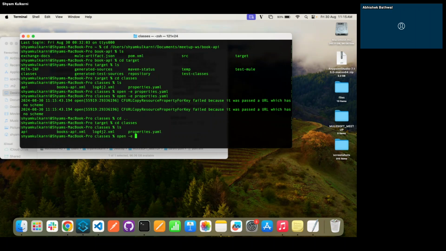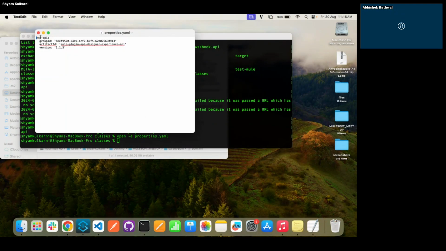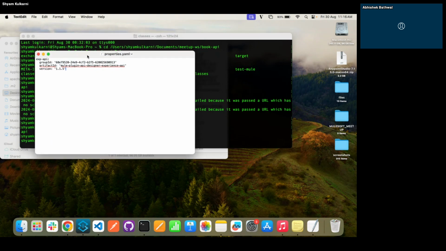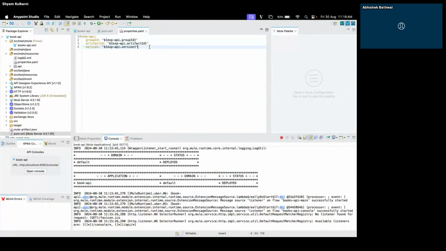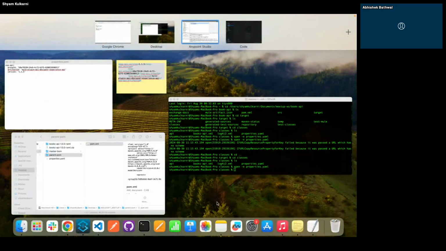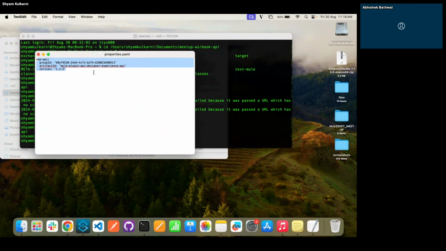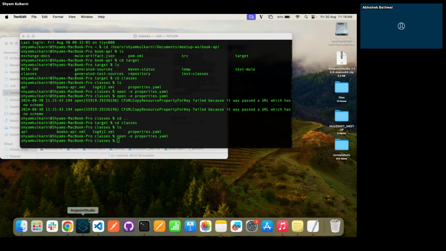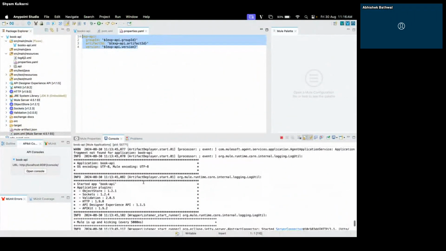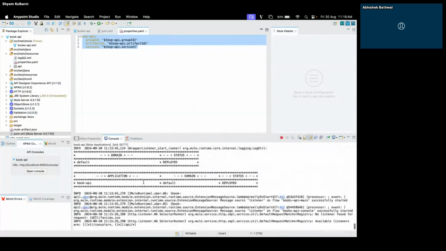Let me open it only. See, the properties are automatically being filtered and they have been populated over here, right? If you look at the properties.yaml, but if you look at the Mule application's properties, they are still dynamic. They are only placeholders. But with the help of this Maven resource plugin and filtering criteria, we are actually able to see the values being populated. So when did this occur? I mean, when Mule was running its app, it was basically going through those Maven phases that we discussed earlier, and it executed this Maven resource goal.